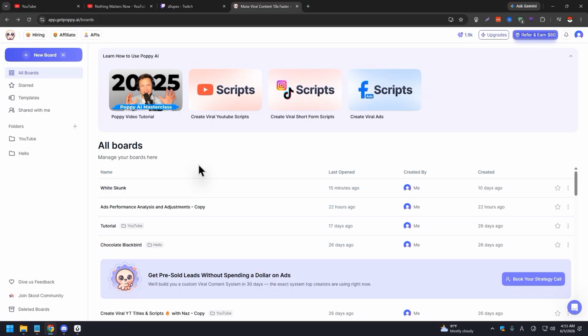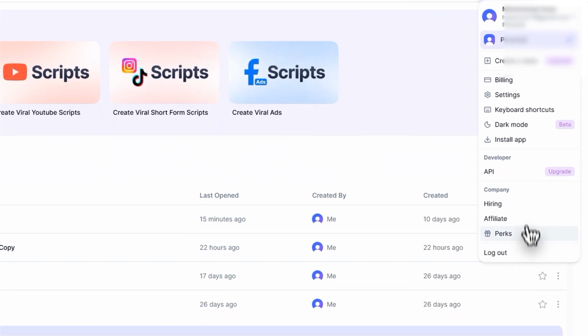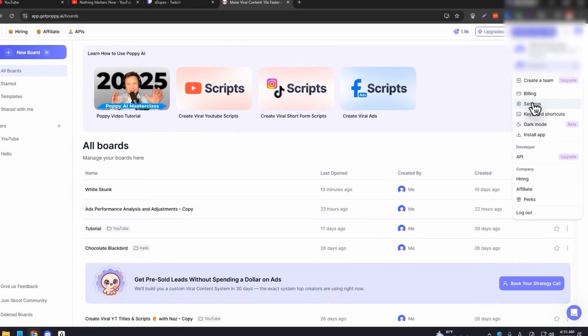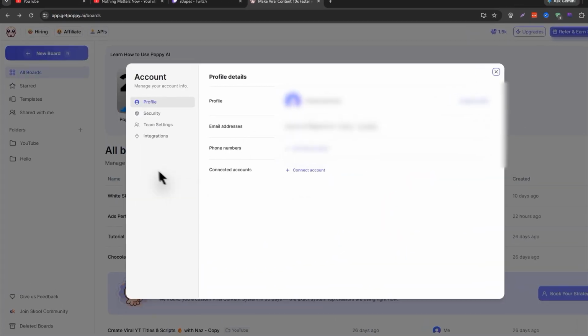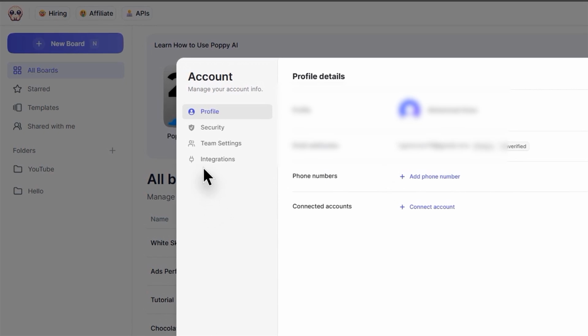It's quite simple. All we need to do is, when you're logged in, this is going to be your dashboard, right? You want to click on your profile icon on the upper right corner of the screen, like so. Once you're here, you want to click on settings, right? Click on settings. A pop-up will appear. Now, if you see here on the left-hand side, these are your main menu options. And at the very bottom it says integrations, right? You want to click on integrations, like so.